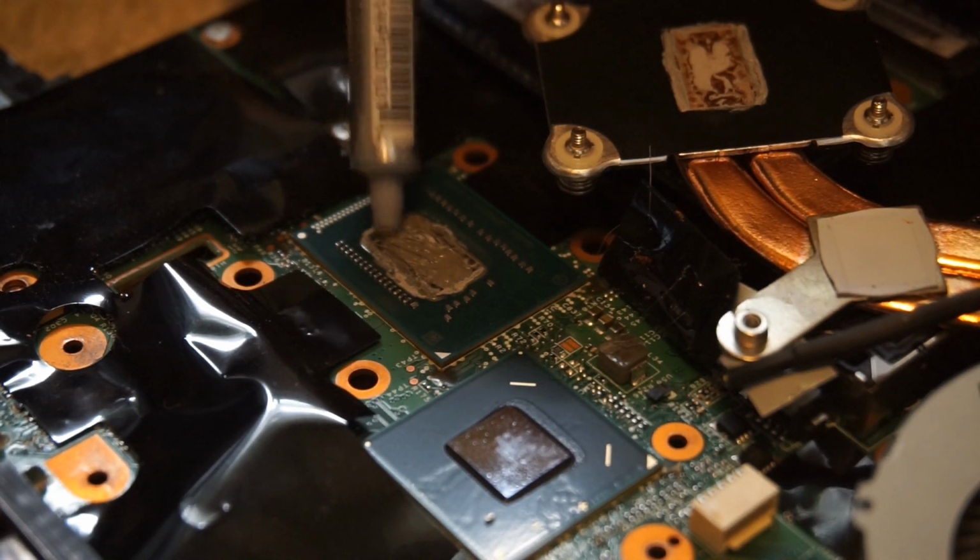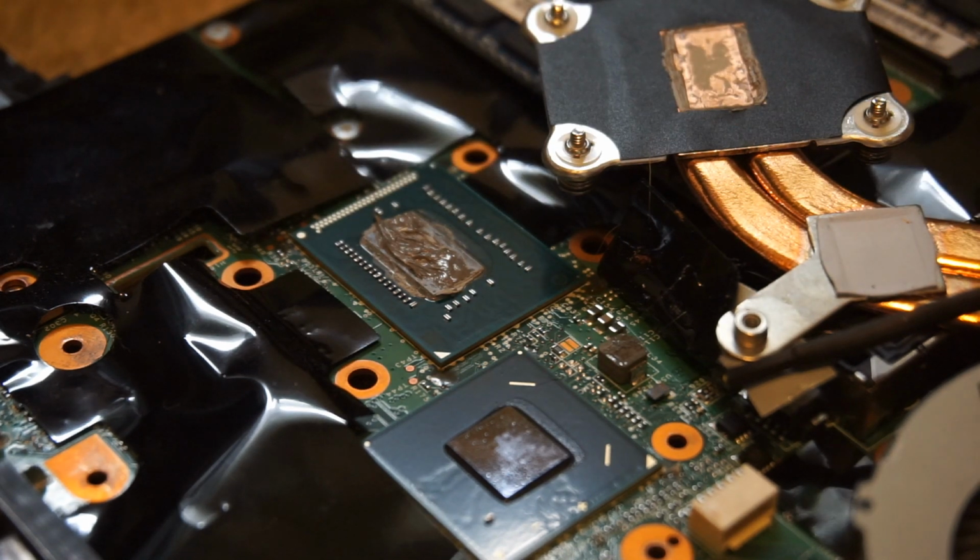And then it's basically, I just put everything back together the way I took it apart. And this was not that complicated. There was a decent number of things to keep track of. Mainly the screws. There were a lot of screws.